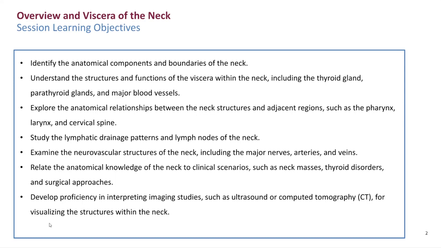I will omit the endocrine glands today because the next topic is going to go over glands. So I'm going to skip through a little bit of thyroid, parathyroid, and then we'll talk a little bit more about some of the key neck structures, including musculature. We'll talk about the structures of the pharynx, the smaller muscles inside the larynx, and the cervical spine.